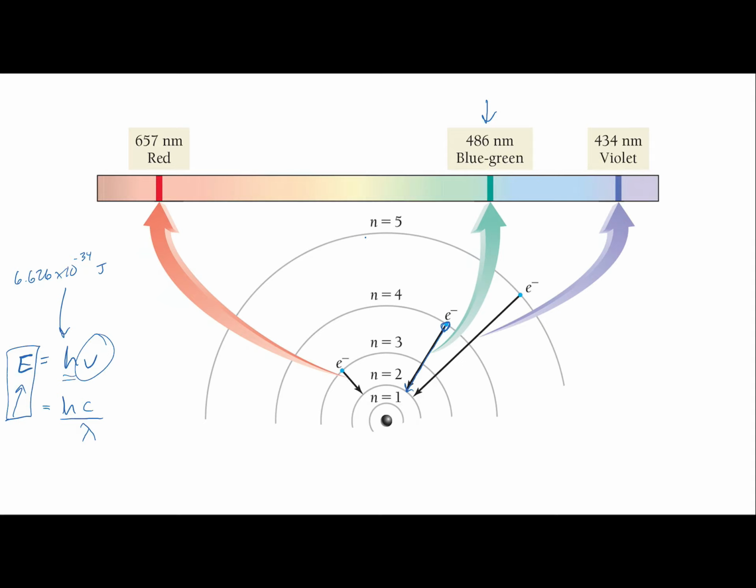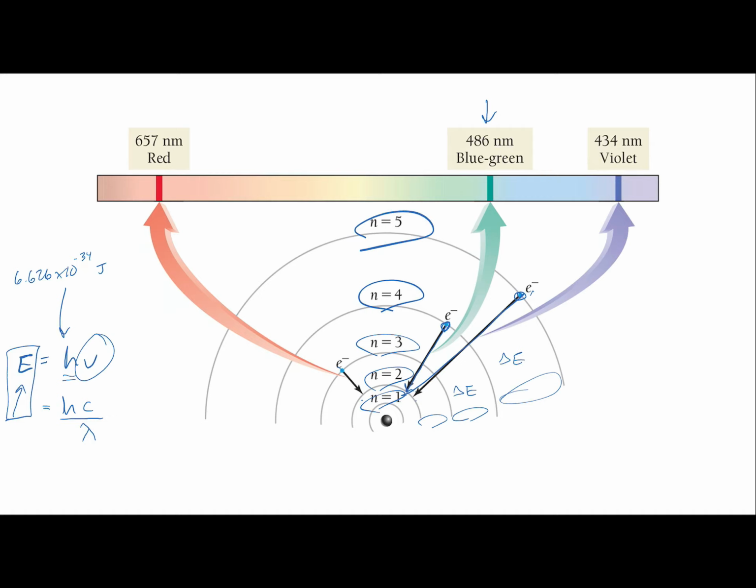and use that to figure out the energy differences between the atomic electron orbitals. That lets us back-figure what the inside of the atom looks like, because we didn't know that there was an n equals 5, 4, 3, and 2 shell, but seeing these different types of light coming out of this atom tells us that these different transitions are possible: 5 to 2, 4 to 2, 3 to 2. It also lets us calculate the amount of energy in each of these transitions, so we can then know how much energy there is in every one of these energy levels. Now, for the hydrogen atom, this is a really huge breakthrough, a great success.